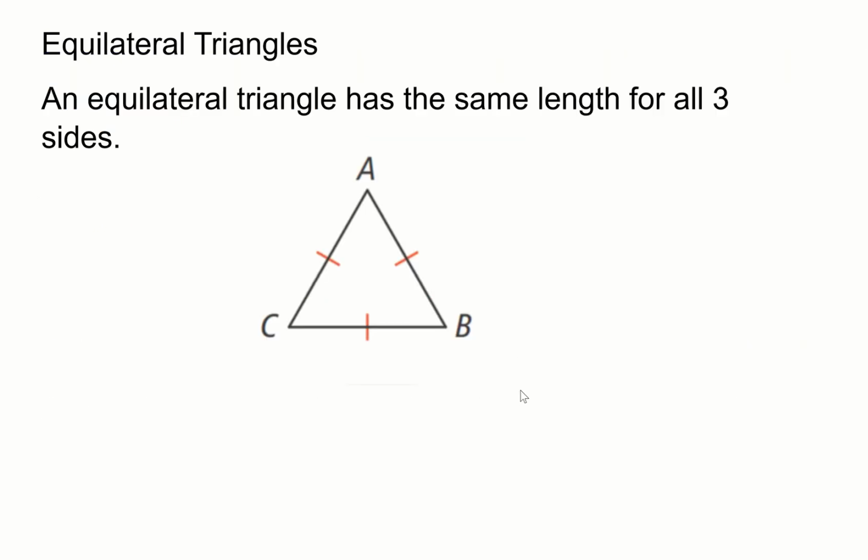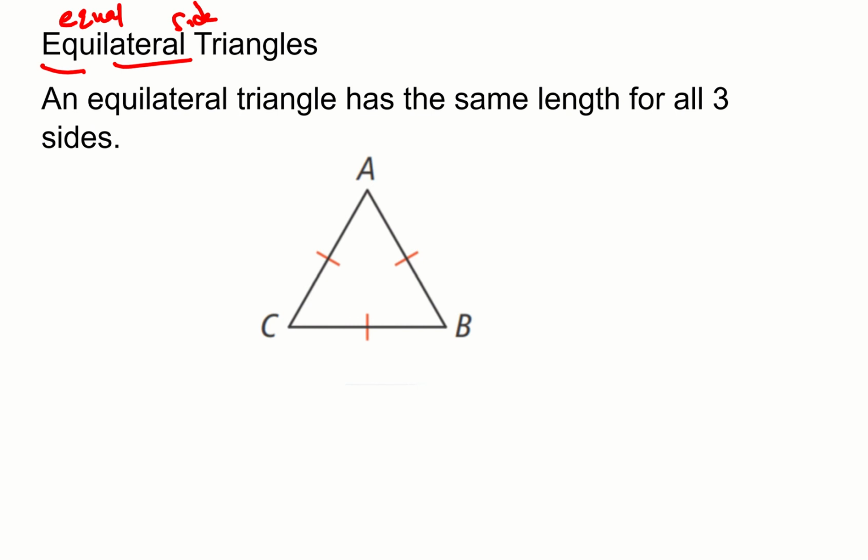All right. So we looked at the isosceles triangle earlier. Now this time we're going to focus on the equilateral triangle. An equilateral triangle has the same length for all three sides. Equi meaning equal, and lateral meaning side. Kind of like in football or in a sport, or just in general, the term lateral means side. If you do a lateral pass, that means you're doing a pass to the side, to someone beside you. Okay, so equilateral means same side triangle.